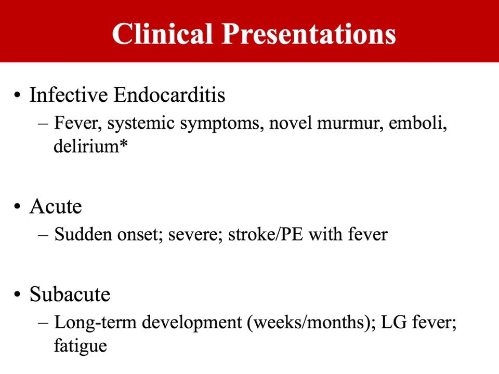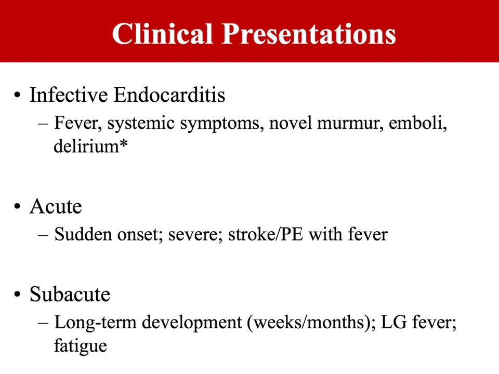The other big feature that you see in over 85% of patients is a novel onset heart murmur. So these are murmurs in patients who did not previously have them or have minimal history of cardiac problems. There's an exception in there, we'll get to it in a moment. The other big thing that you see are emboli. And depending on where those emboli land, you can also see clinical presentations that include things like delirium if they wind up in the brain, chest pain if they wind up in the lungs, etc. So those are the big commonalities.